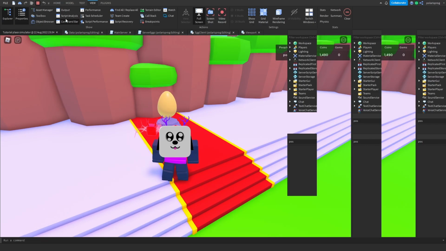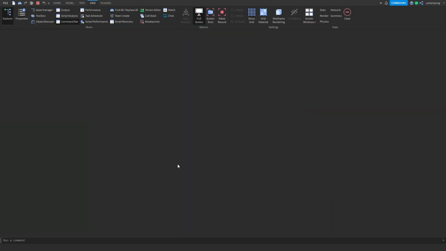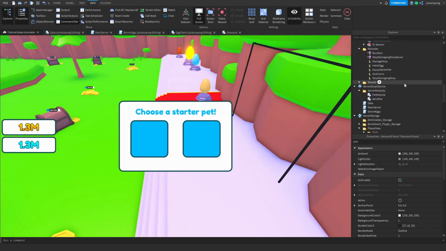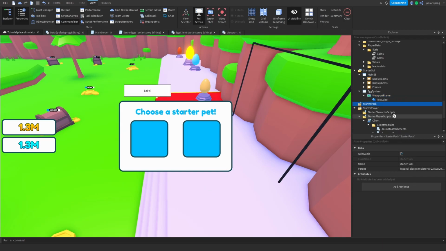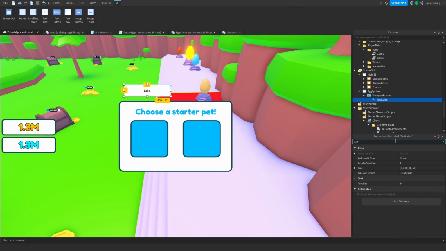Great. Okay, so then we need to display the name of the dog. So what I'm going to do is, inside of the viewport frame, I'm going to add a text label, and I'm going to set its size to 1, 0, 0.3, 0, or 0.2, 0.